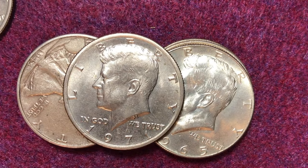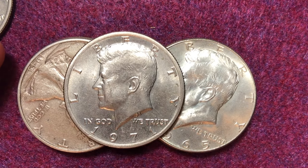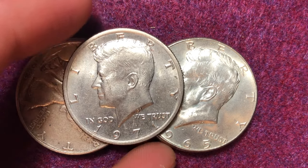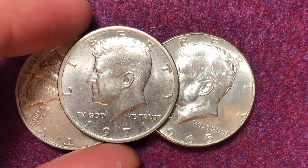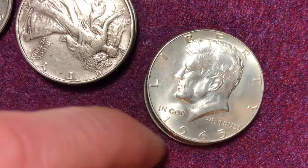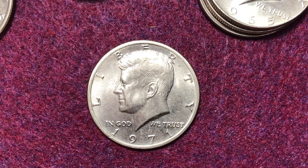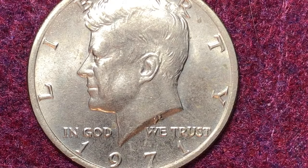Unfortunately it does not have any silver in it, but there are a couple of error coins we'll talk about later which could really increase the value of your coin. Kennedy half dollars are known for having silver in them from 1964 up until 1970 — 90% silver in 1964, then 40% silver from 1965 until 1970. The first year they took the silver out was 1971, and they really increased the mintages that year because they were much less expensive to make.